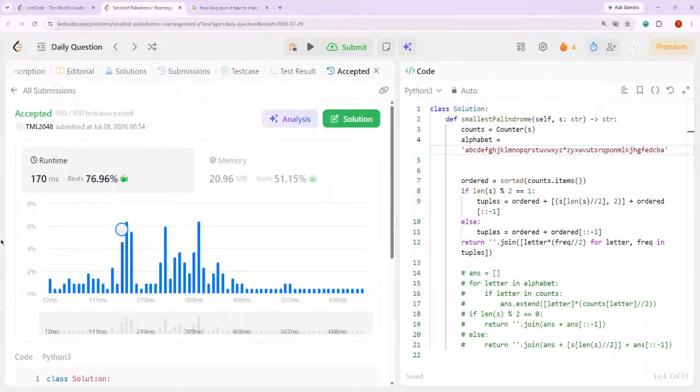Oh, huh. So I do the counter. We'll do the counter. And then maybe I make my own tuple array.